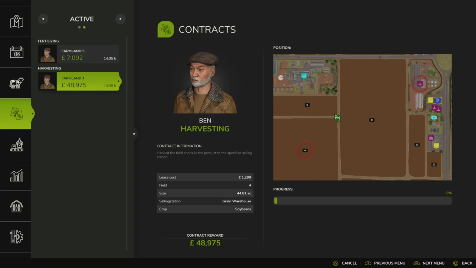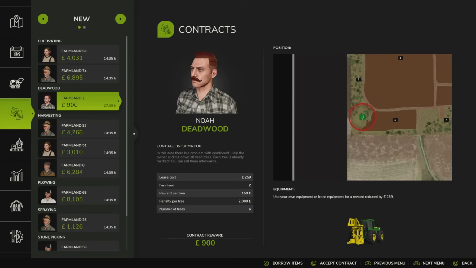48,975 is what this contract pays out on field 4. It's not as big as field... maybe it's as big as field 9. It's difficult to tell. Actually, you know what? While we're here, let's just double check.